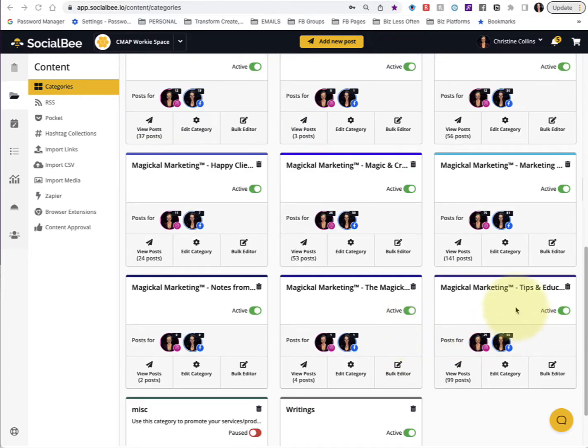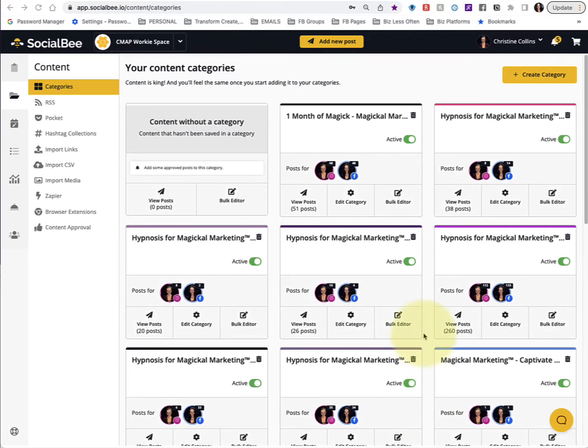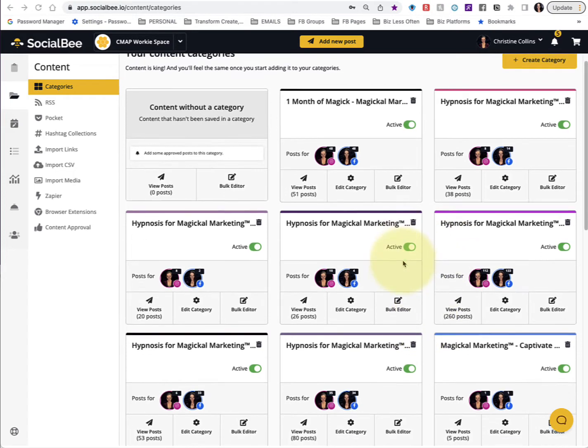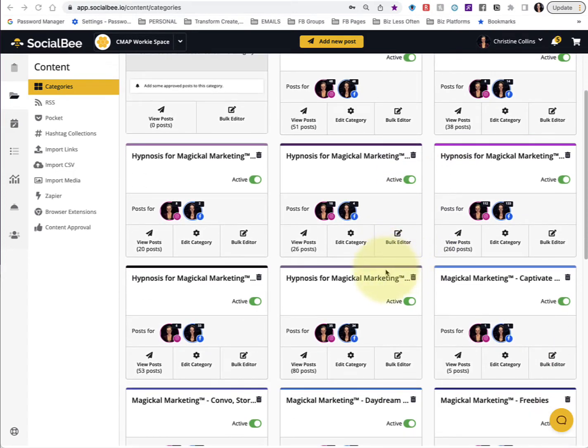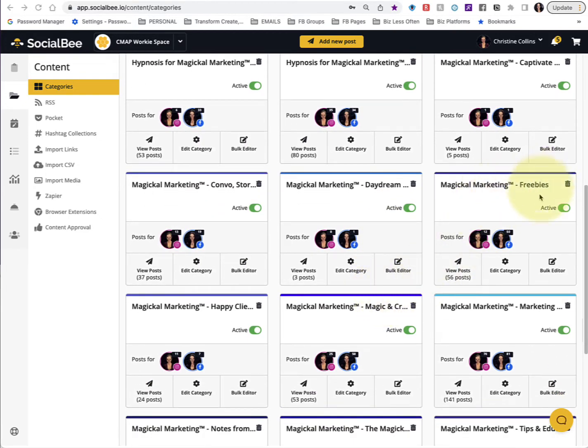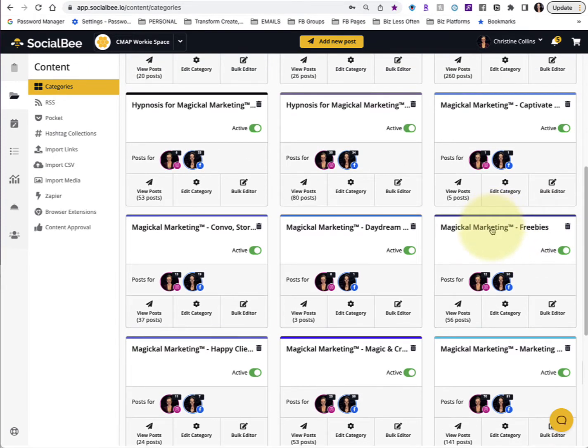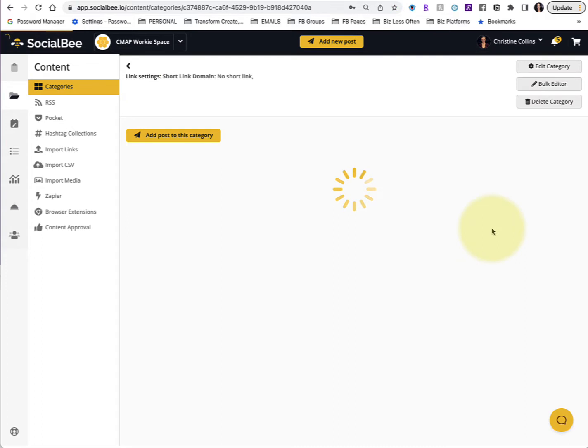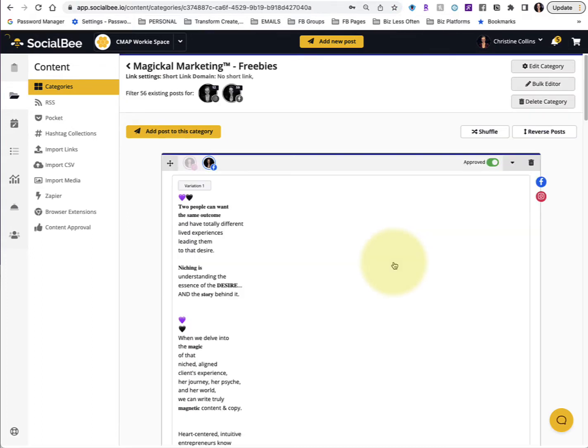So for example, I happen to have several different products and services. You may only have one or two, so my categories might look a little bit more complicated or complex than yours might necessarily need to. But just to give you some examples, one of the categories that I have is called Magical Marketing Freebies. Magical Marketing is one segment of my business where I focus heavily on things like content, strategy, and marketing. And I have a variety of different freebies that are suitable for that subject. So when I'm focusing on that in my business, this is my freebie library.